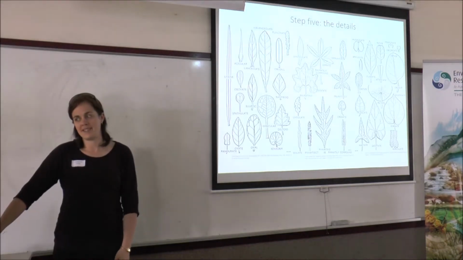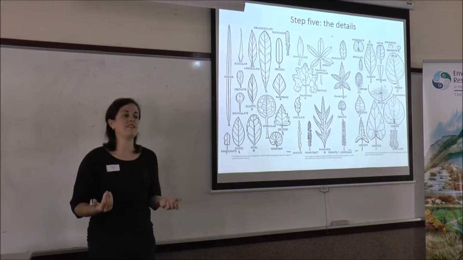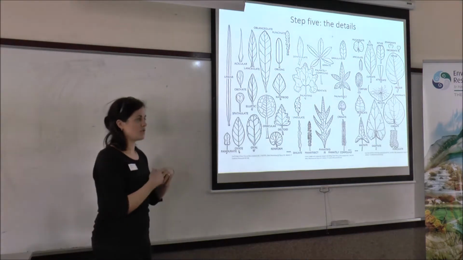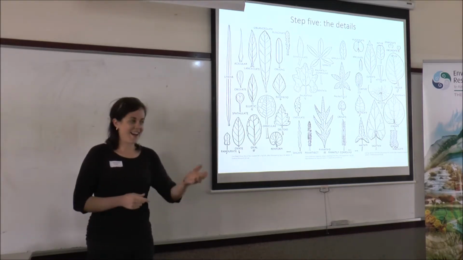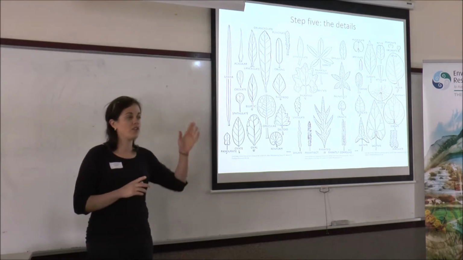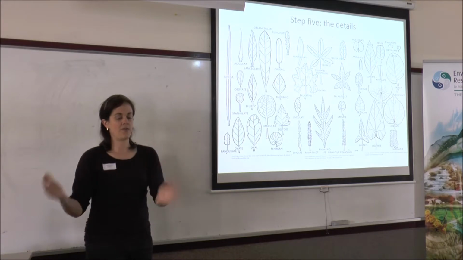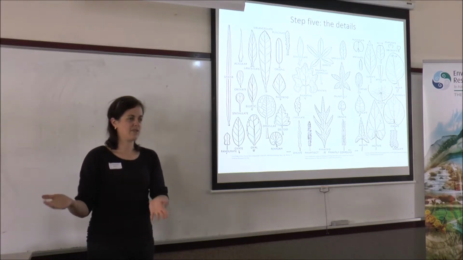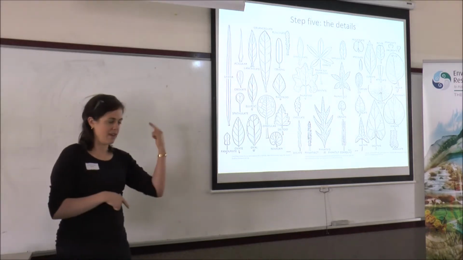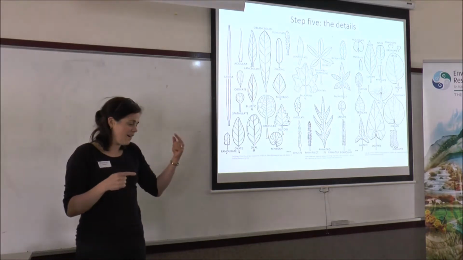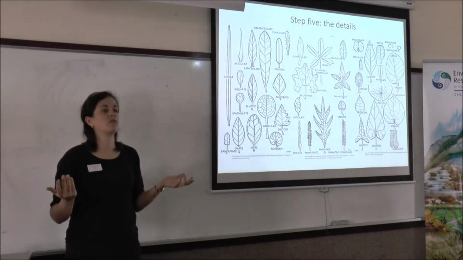Then it gets a bit more detailed. What kind of lobes, what kind of teeth, and that's when you really do want to have your resources on hand. Have a look at some of these over here. These sketches are amazing, and you might not need this level of detail because you might have worked out, I've got this, this, this, so I've probably got this plant, and I know it's not plant A, it's not a cherry, so maybe it's a Mercini or something like that. You might already have that background knowledge, but if you're totally unsure, this is the next step.